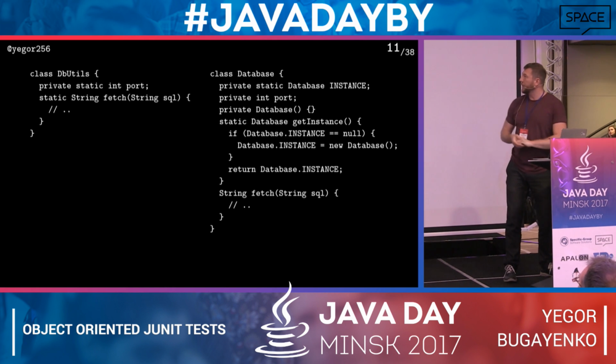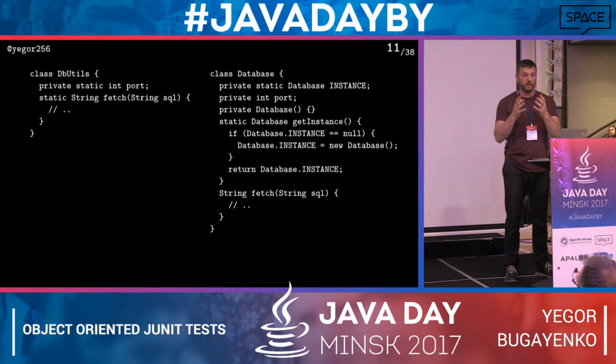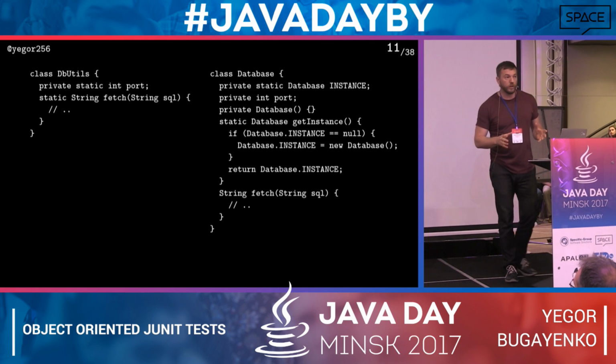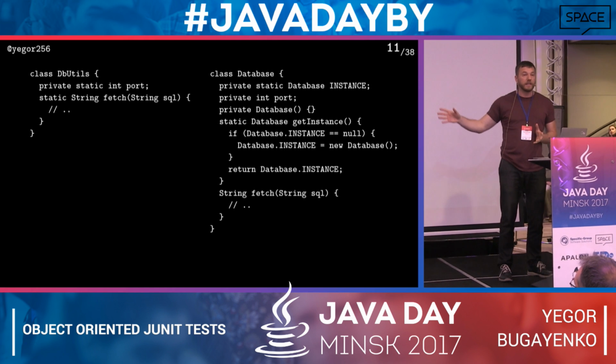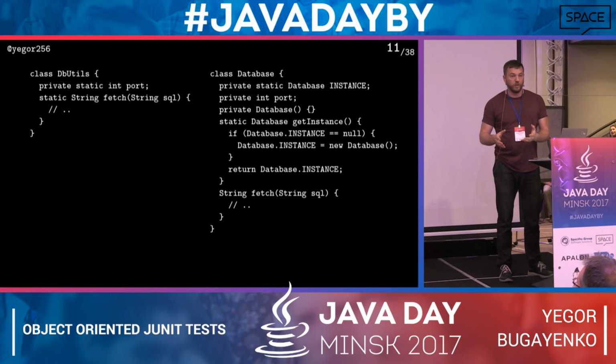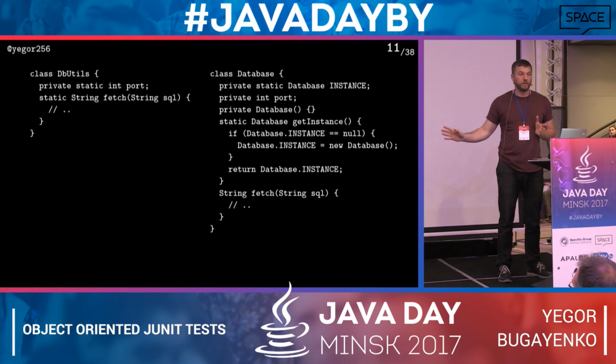I'll show you the code which I sometimes show at programmer interviews when I hire programmers. I'll ask this question again, and let's see what you answer. On the left side, you see the utility class, which is going to the database and fetching the data. On the right side, you see the singleton, which is doing exactly the same. There is no functionality difference between these two pieces of code.